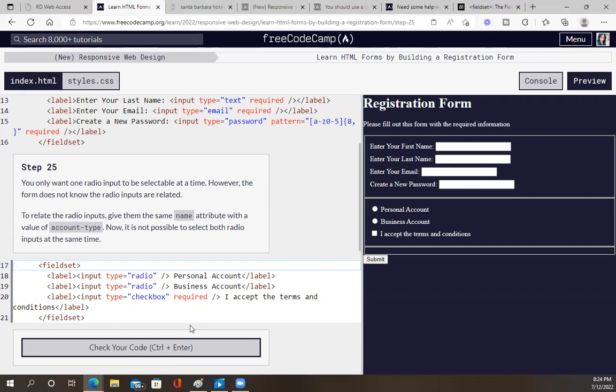Now it is not possible to select both radio inputs at the same time. What is going on here?